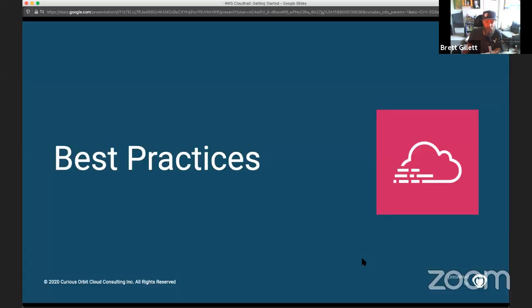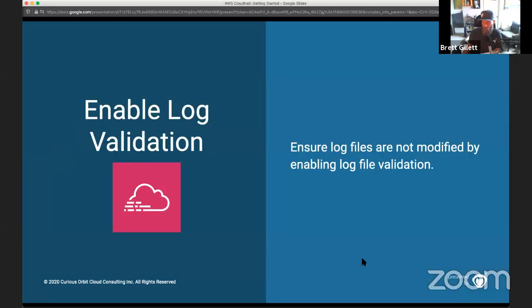So we'll wrap up here with some quick best practices, most of which I think we've covered already. One of the features when you integrate CloudTrail into S3 is something called log validation. To make this as simple as possible, essentially what log validation does is generate a hash on all the log files as they're written to the S3 bucket.